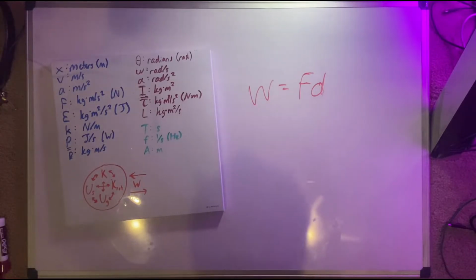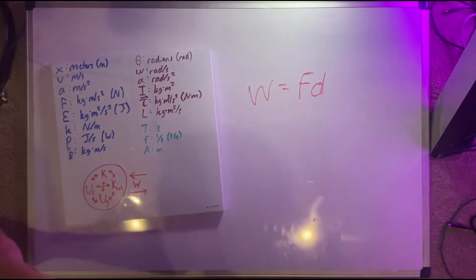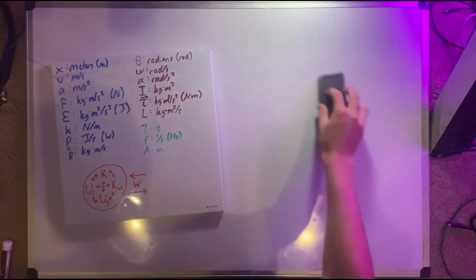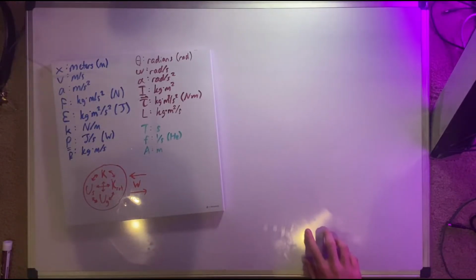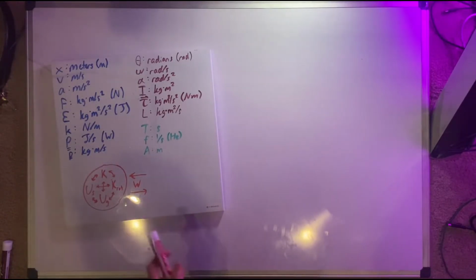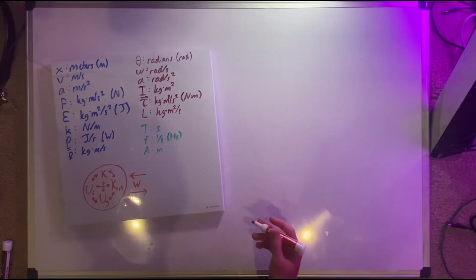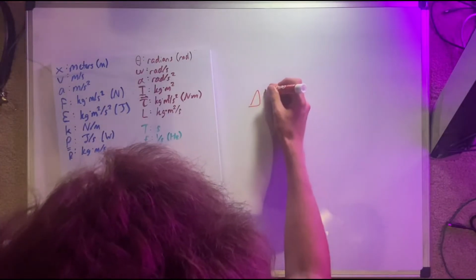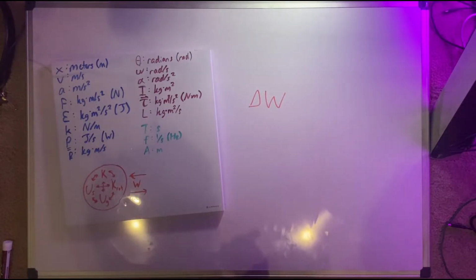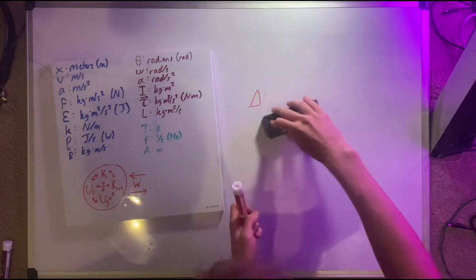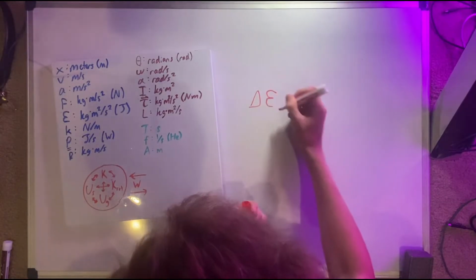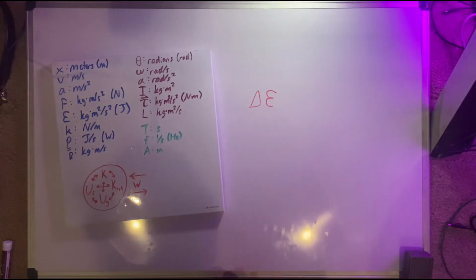So if we know that, then we can try to work with work here. When we know that's our work equation, we can think about how if we are applying a force to a system over a set distance, then we have a change in energy to the entire system, not a change in work, because work is a unit that describes energy.